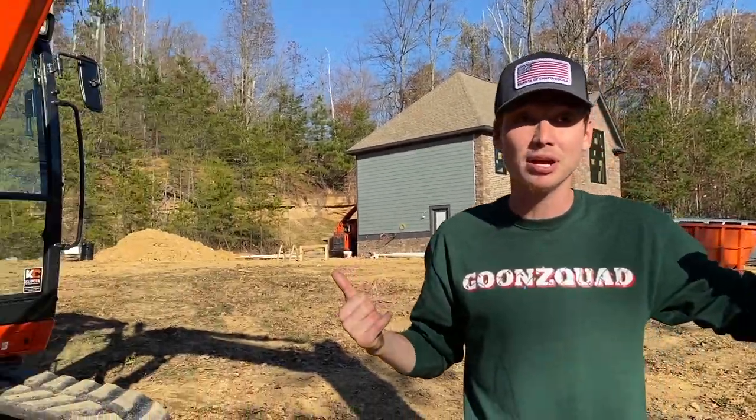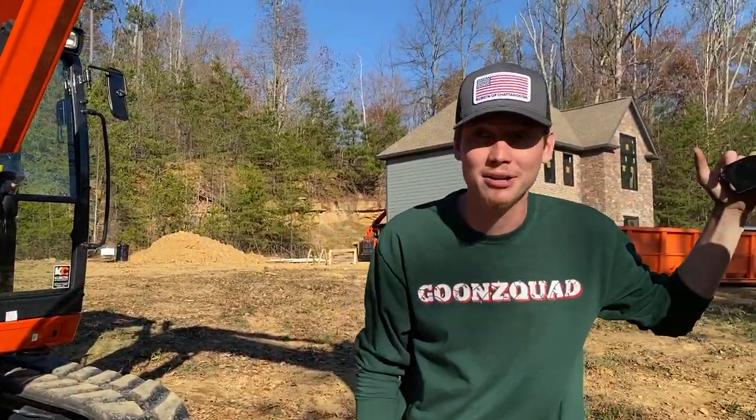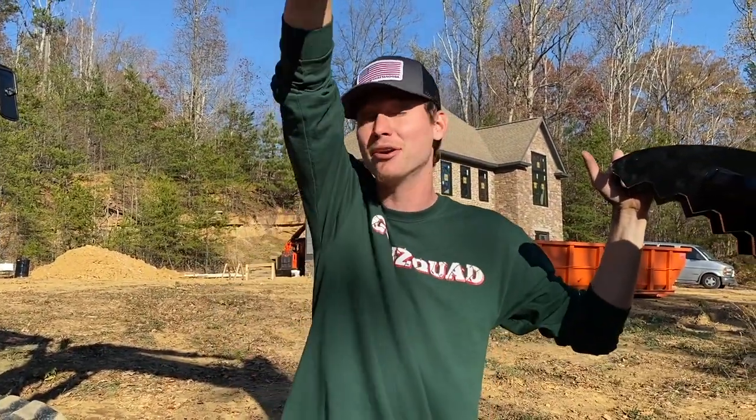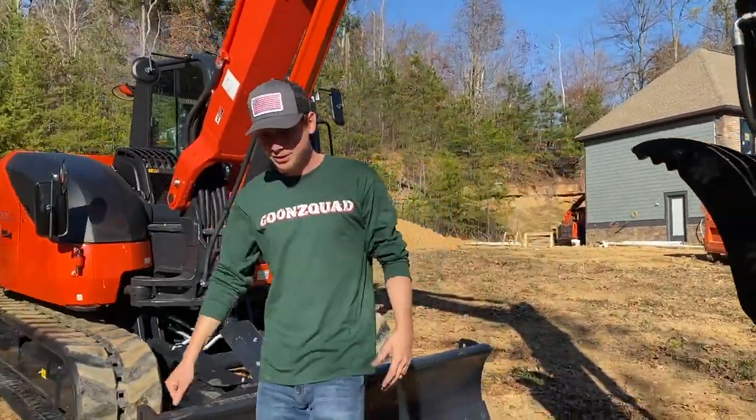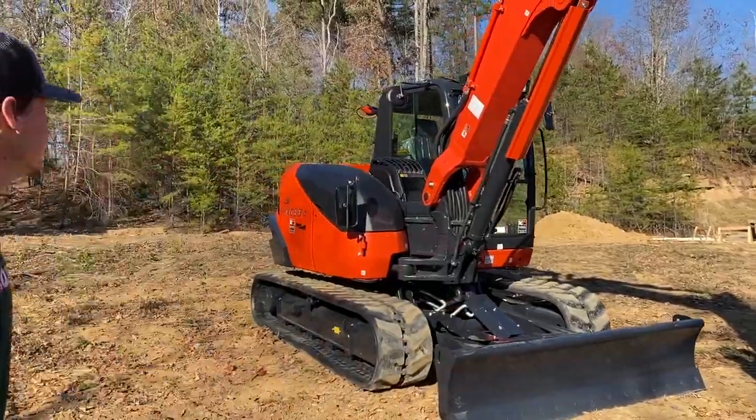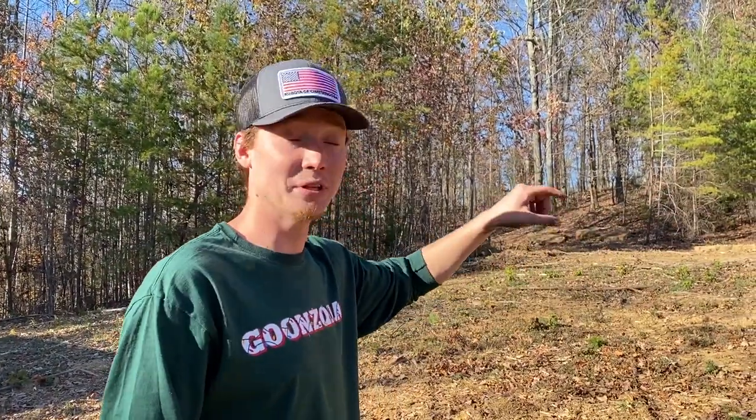And this thing can pick up upwards to 12,000 pounds, which means we can pick up that container and set it in the ground whenever the time comes. Dude, look how massive this piece is. We might have to bring the skid steer out here and do a little tug of war challenge. Dude, we're gonna have to, but I don't know, man. The skid has more horsepower than this, but this one's a little bit heavier, so that would be a perfect challenge.